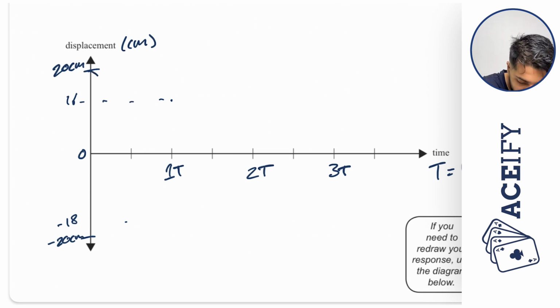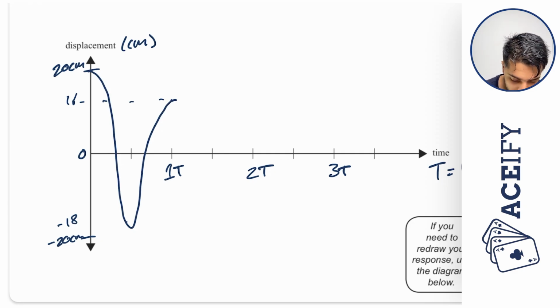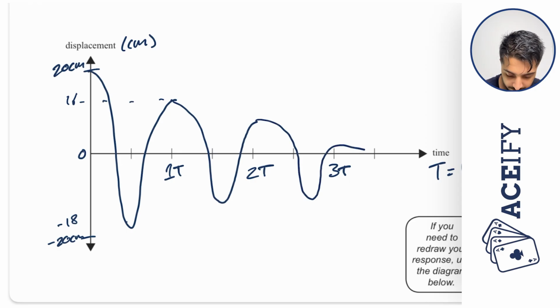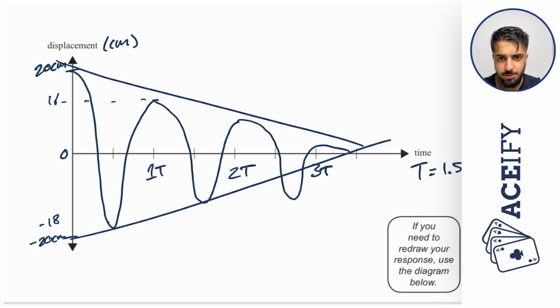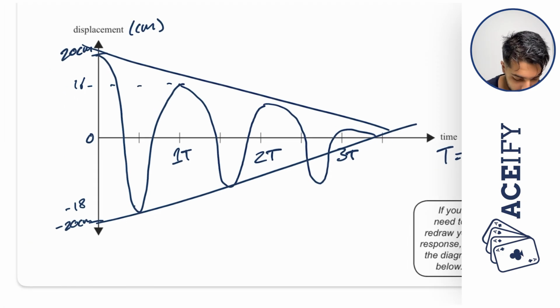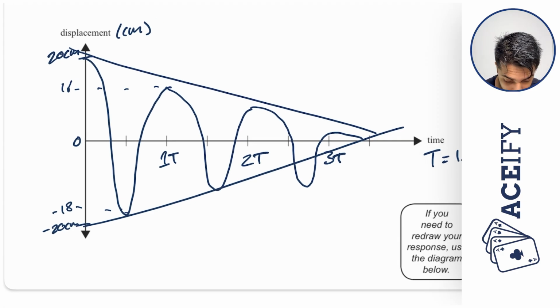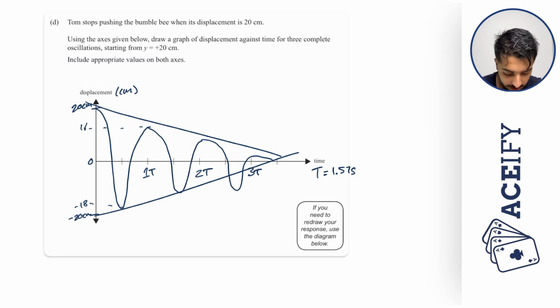So if you go to 18, now because that was at 18, we can go to like negative 14. And now that can be like 12. That can be like 10. So it's supposed to go down like that kind of graph. They usually give you a grid, so it's very easy to see. But in this one, they didn't, so it's hard to do. But essentially, it needs to make that shape. See how it kind of goes like that. That's what you need to do. And yeah, with that, we're done.